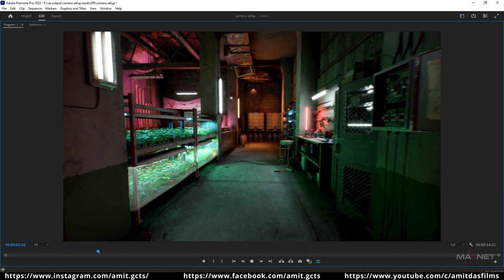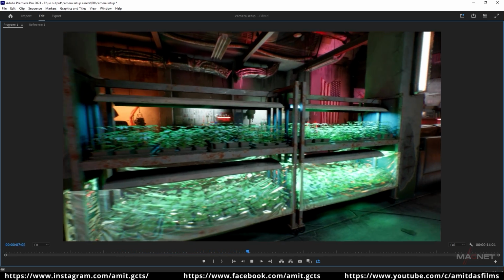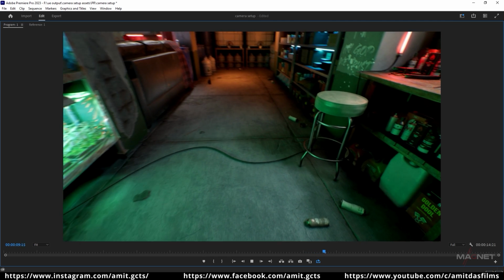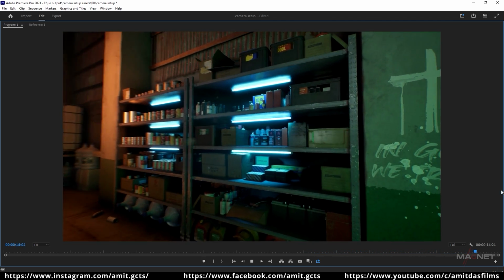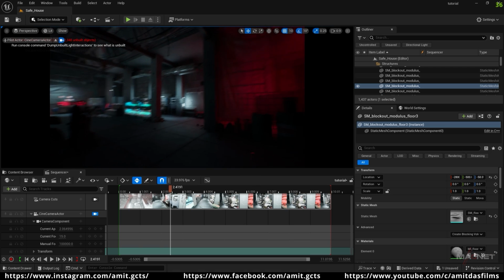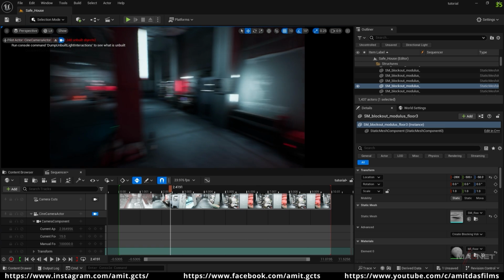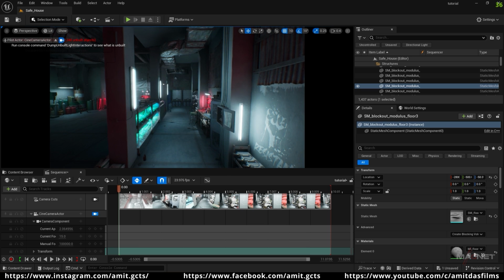In this shot, I try to create a handheld type of camera animation with a little bit of shake. Also I move my camera left to right to see different objects here. This is also very simple to make. So in order to make the shot, first we move our camera over here, like this. Then we go to the very beginning, and maybe we put our camera a little bit higher, like this.